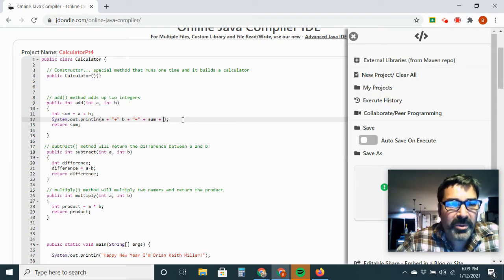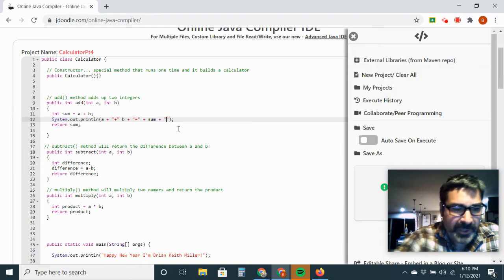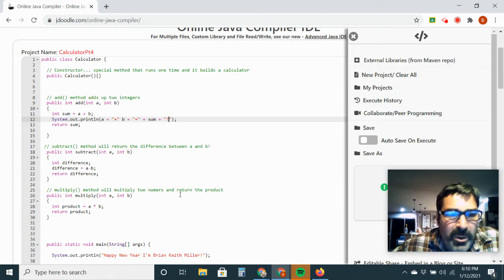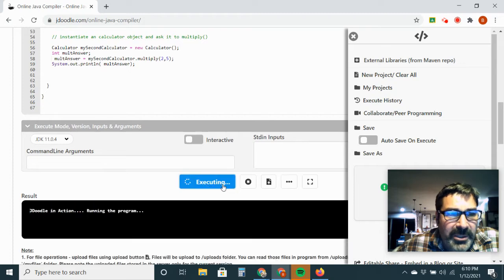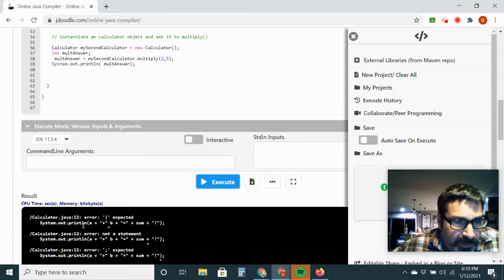By the way, remember when you use the plus when you're adding letters together, it's called concatenation. Right now this isn't adding things up, it's concatenating the 5 and the plus symbol. Then we use quotation marks and do the exclamation point. This is going to be better. It's not right yet, but let's execute it. Oh, no.